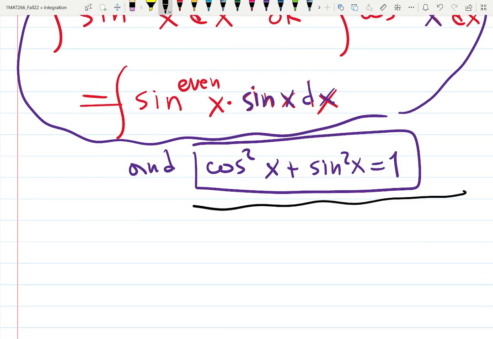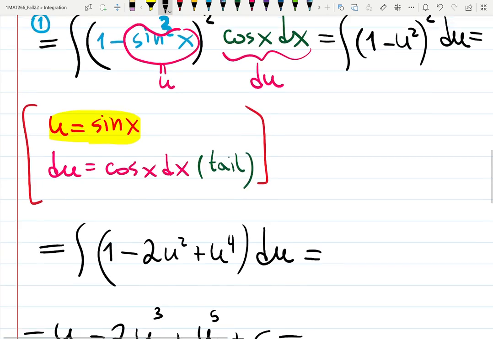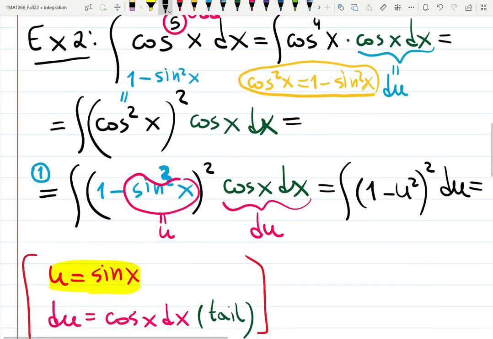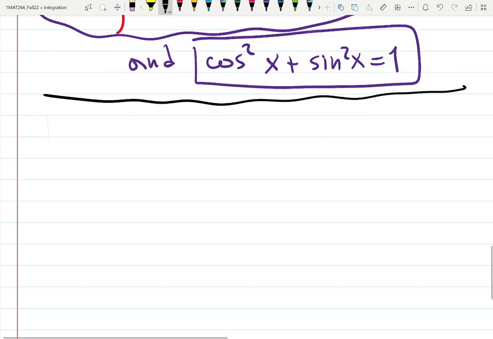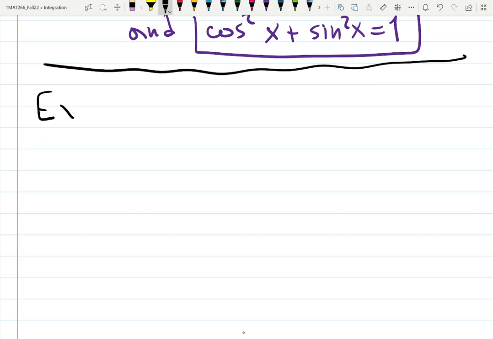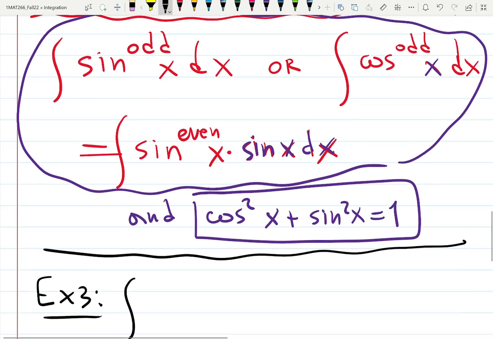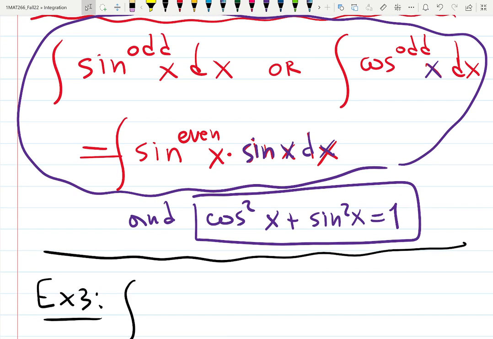Okay, one more. How about the mixture of two of those cases? Sine cube, cosine 5, and so on. Example 3. Mixture, getting even more interesting. Yes, definitely let me know if it's too fast. And I'm giving you all the notes also, which is good. Sine to the 5 and cosine square x dx.